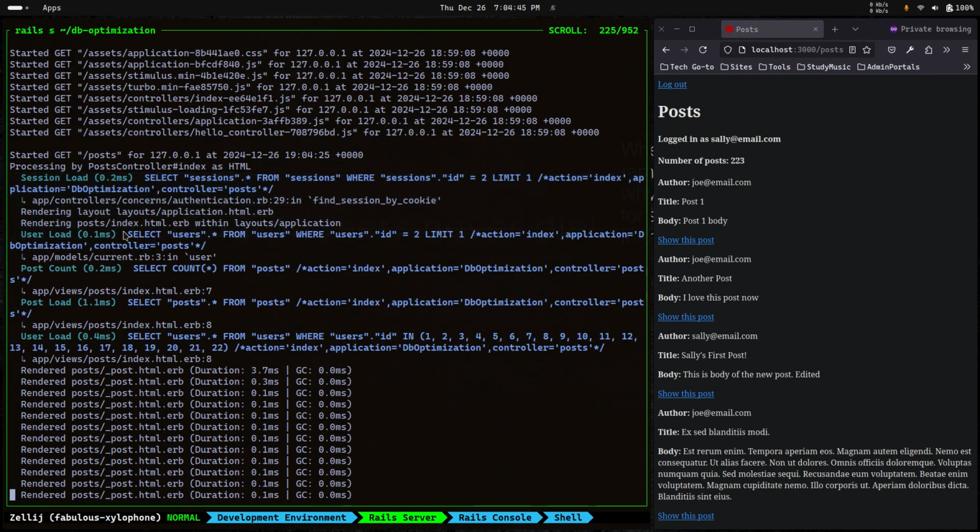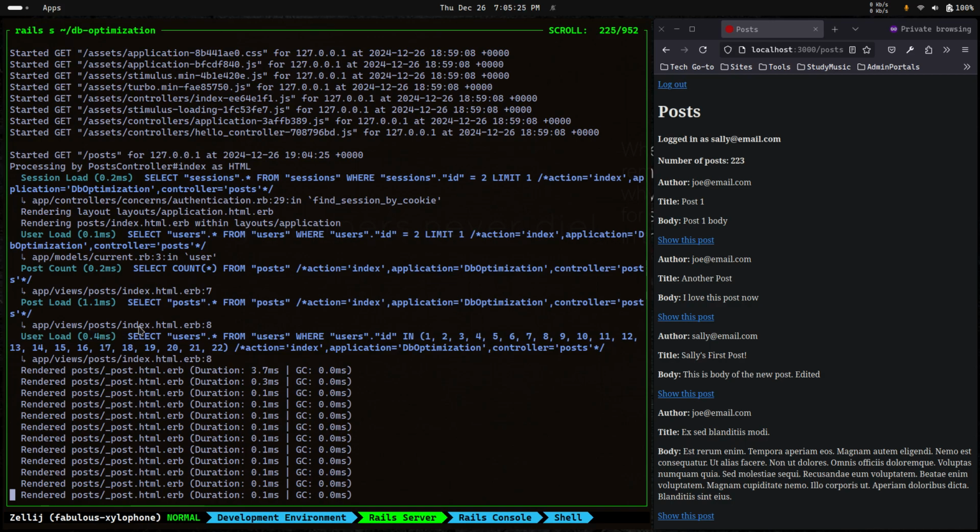user is loaded. It is currently available, and here also I'm getting the user who I'm currently logged in as, and then here I'm getting the current count of the number of posts. Then I go ahead and get the post as well. These are all things from before, but this time around I have a single query which is going to get all the users that have posts, right? This is going to select all the users that have a post, and this is a single query that we did, and it occurred in only 0.4 milliseconds.